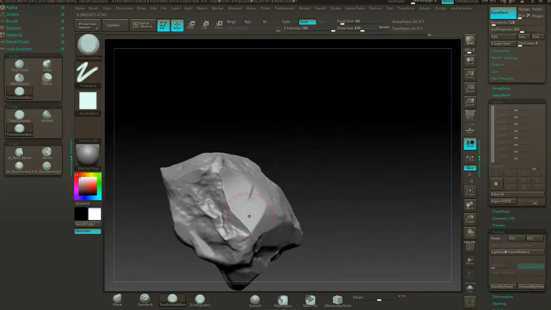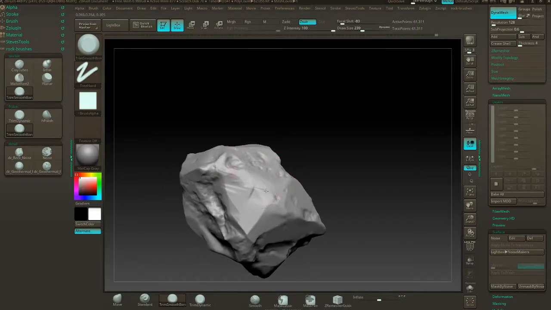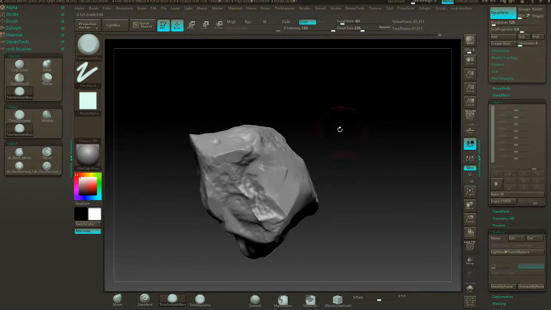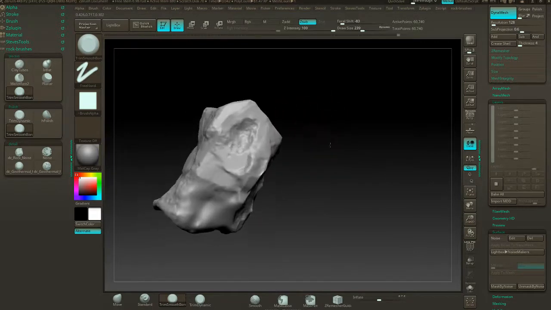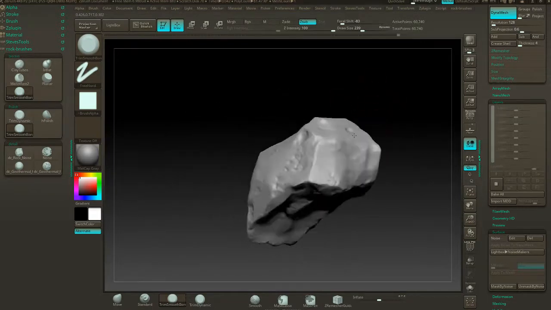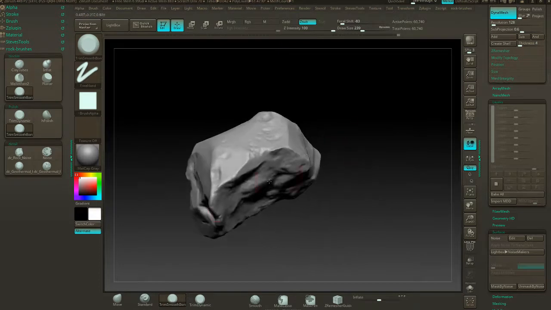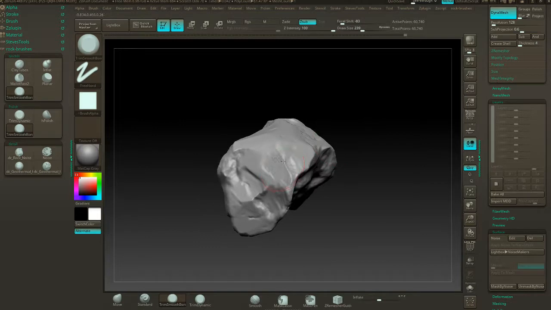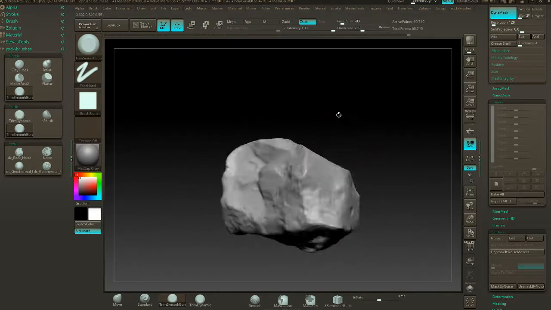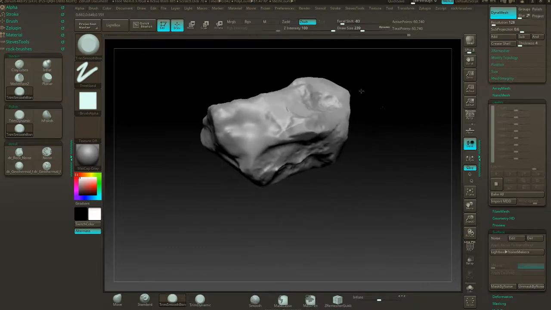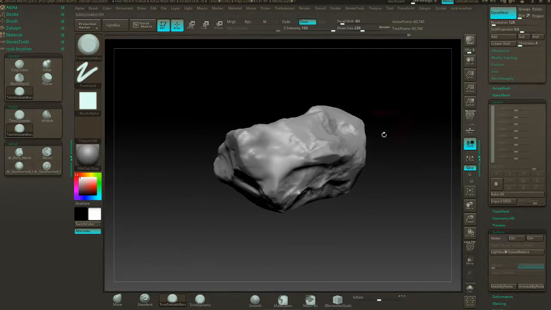And especially when you're making a game rock, you don't want any real distinctive surface, because you'll start seeing repeating patterns when you reuse it. So this is getting there. Let's go ahead and hack this off. Hack that off.